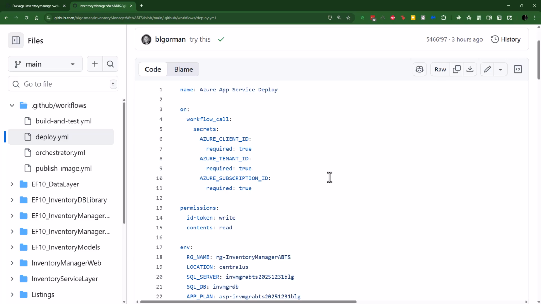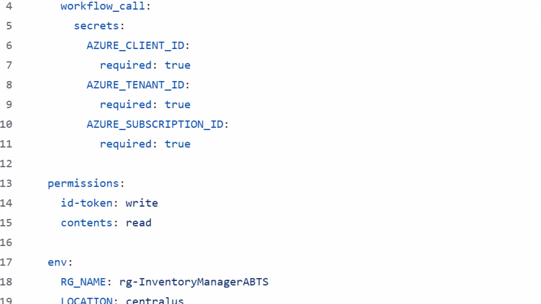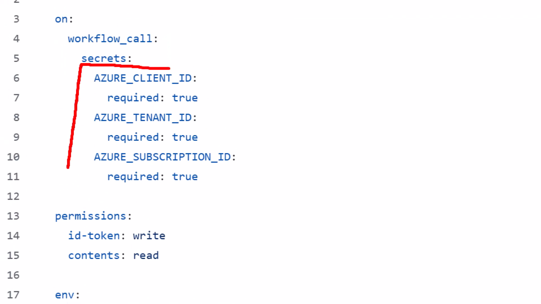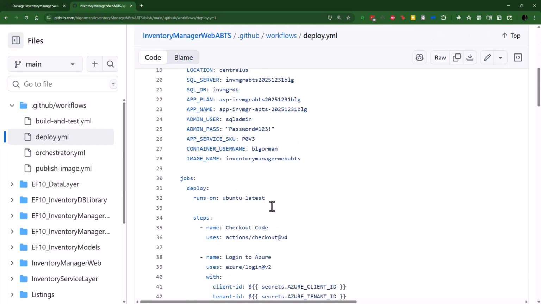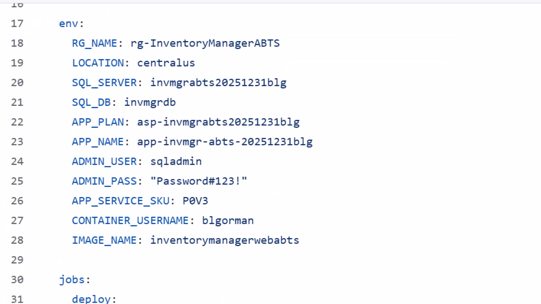What you see with this deploy is that there are some secrets in place, which we're going to need no matter what we do: client ID, tenant ID, and subscription ID. That's for the managed identity in Azure that we're using to deploy this. Hopefully you're familiar with that; if not, we'll talk about the managed identity in just a minute. But those 3 secrets are going to be needed no matter what we do, even when we switch to using Bicep. The repo then does a whole bunch of things to plan out where this is going.